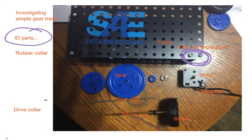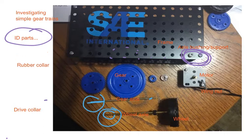But let's take a look at both of them up close because they look pretty much the same. If you have them in front of you, which I hope you do, I need you to take a look at the tips. So look at the tip here and look at the tip here. I'm guessing that you figured out that the gear axle is just all the same size. But if you look at the tip of the wheel one, you're going to see that it gets really thin. That allows you to stick it through the wheel a lot easier. It's a little difficult to use the gear axle on the wheels. It's a tough fit.